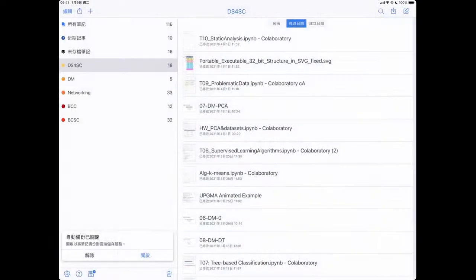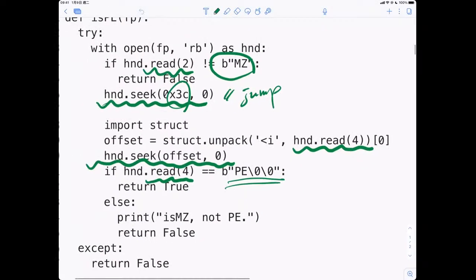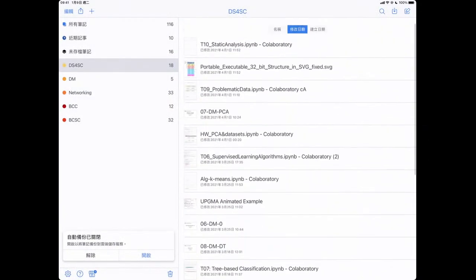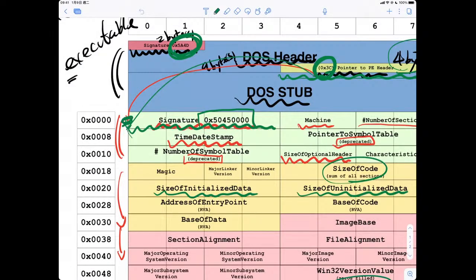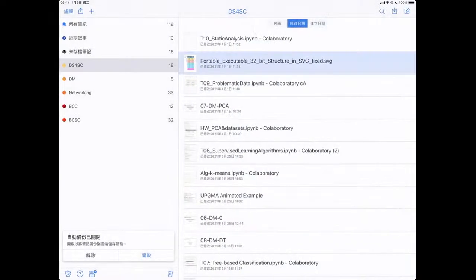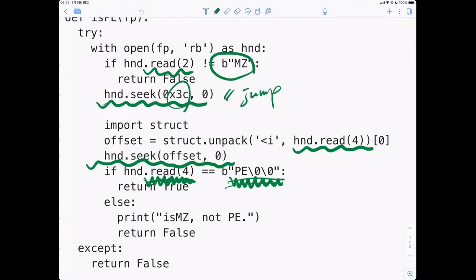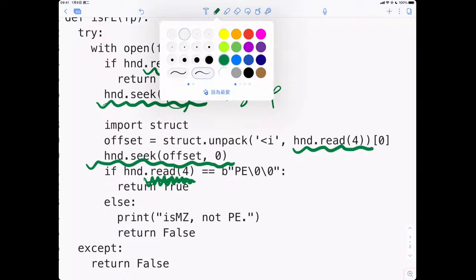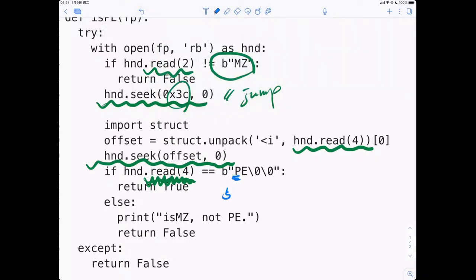In our code, it means we further jump to these 4 bytes, and if it matches capital P, capital E, and 0, 0, that exactly means the capital P is 50, the capital E is 45, and that is 00, that is 0.